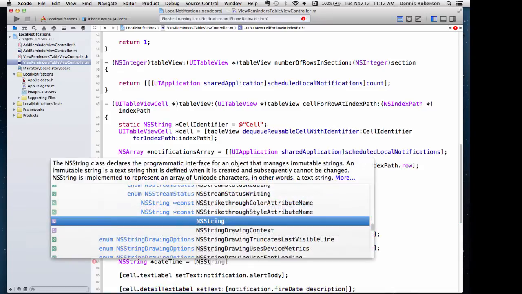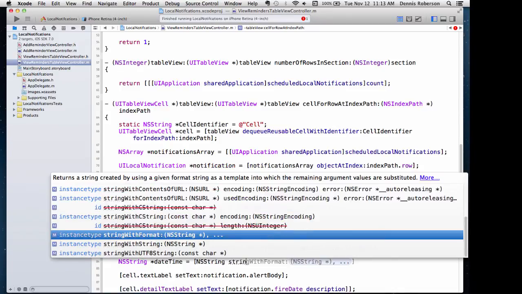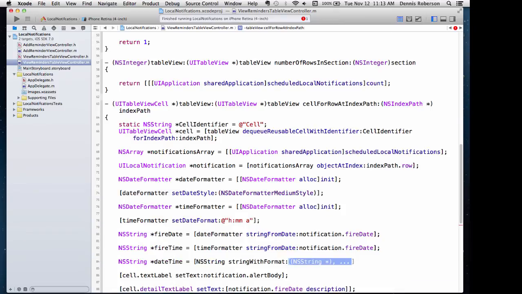So I need an NSString with format, and now I'm going to do a format, and here's what we do here. We'll do an @ parentheses, and we need a placeholder, and another @ and let's just put a dash in there to separate the two, and then the next one will be %@ with the closing parentheses.